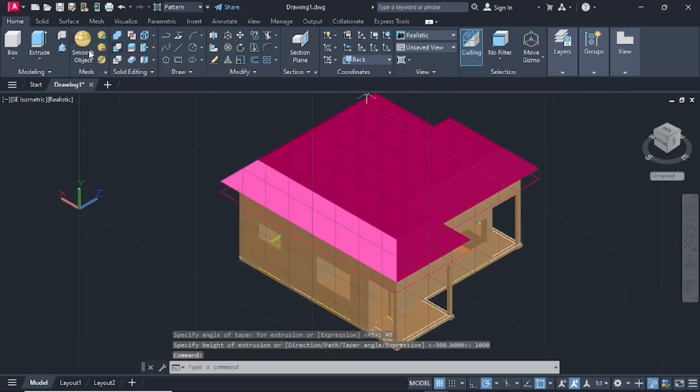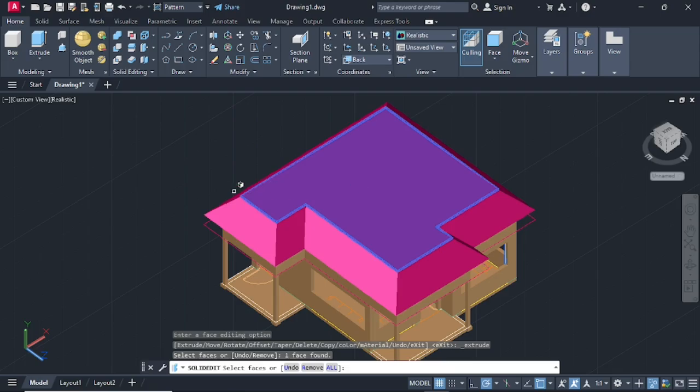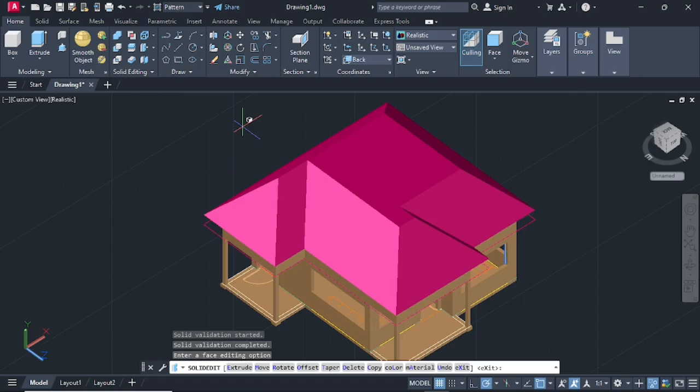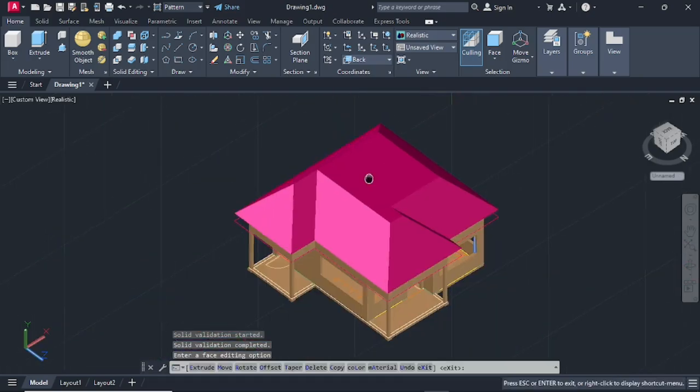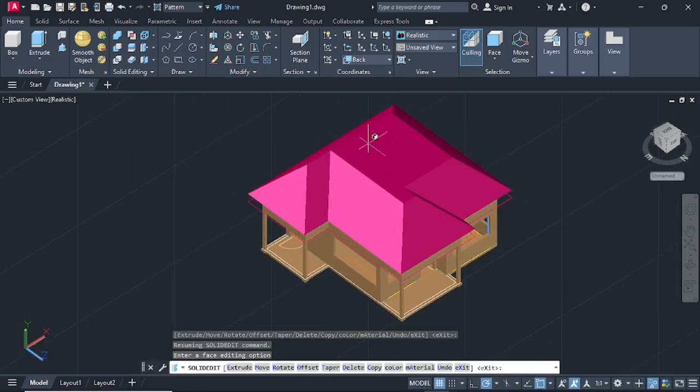Okay, after I've done that, let's go on extrude face, click there, press on enter, going up there, press on enter like that. So still up, we still have this part, we need to take it up as well.